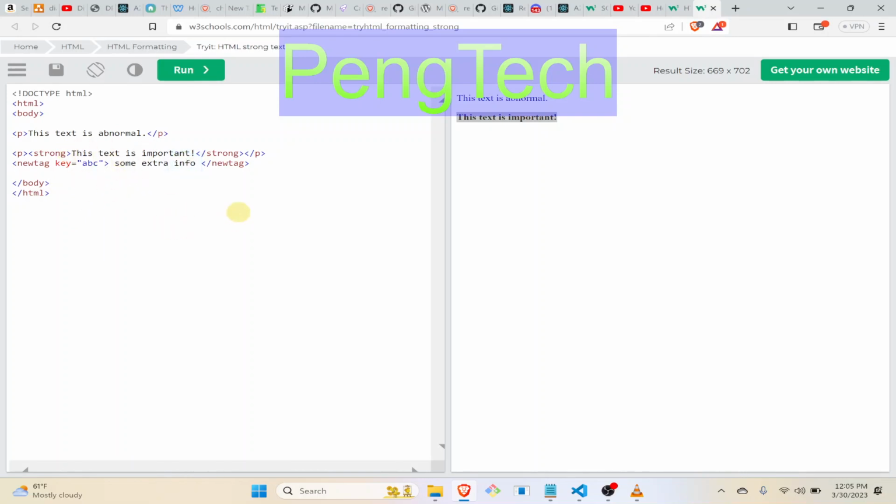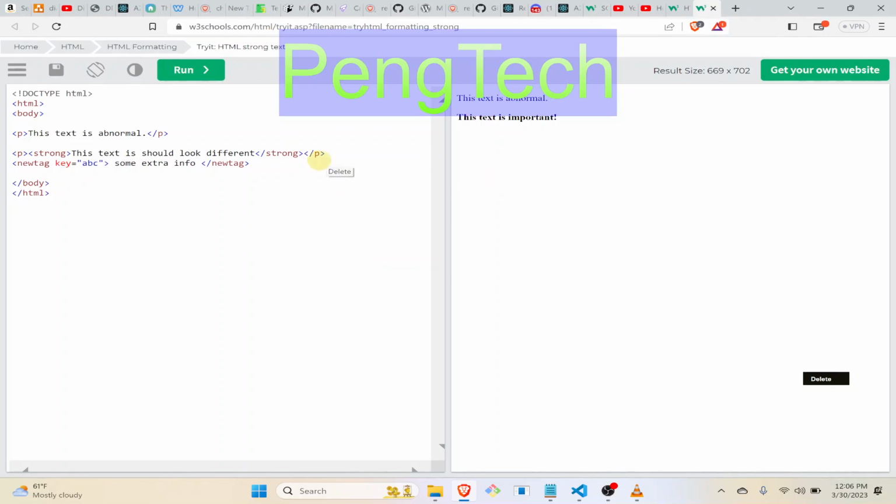For example, even though there's two lines of text, this one's a bit different, right? This is bolded text. So even though these two words are the same, they look different because this one's highlighted in a certain way. But how did the browser know that this one should be highlighted? And that's what HTML is trying to solve. It knew that because in this case, it's wrapped in this strong tag. So this is what tells it, hey, this text should look different.